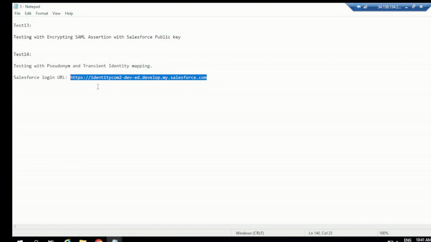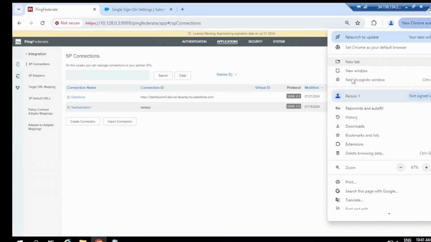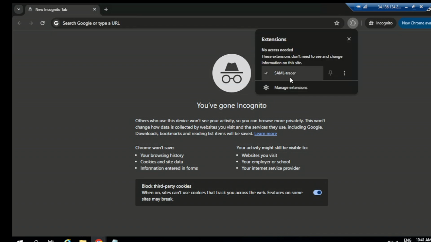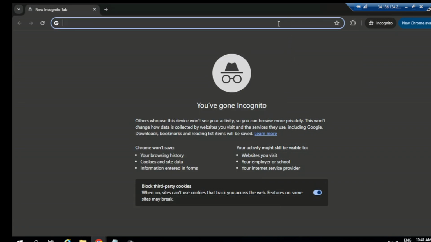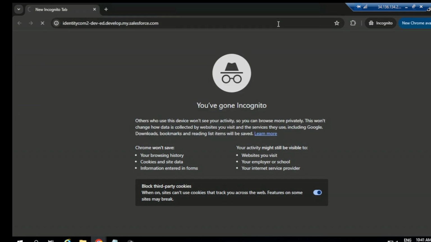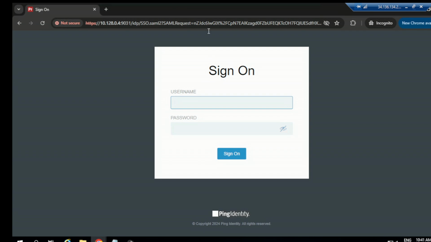You have the URL, just copy this, go to an incognito window, open the tracer and try. Let's put a username. I haven't made any change in the authentication part, so it's just using the HTML form adapter only, so I'm giving the credentials for that.